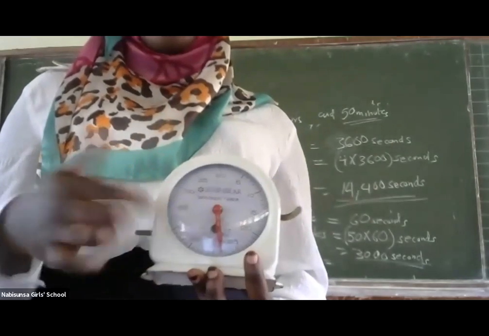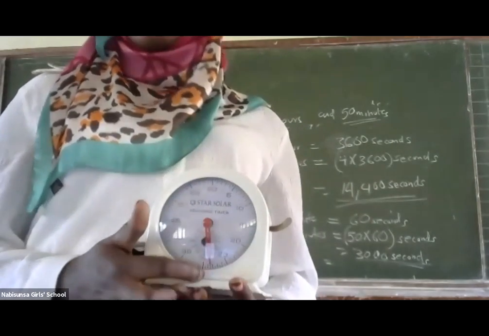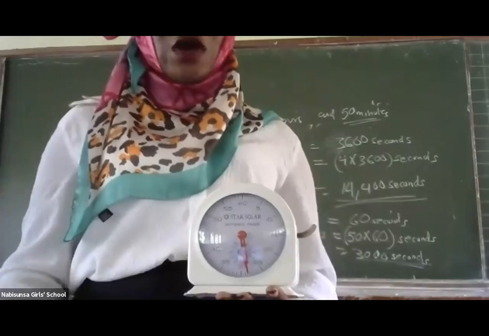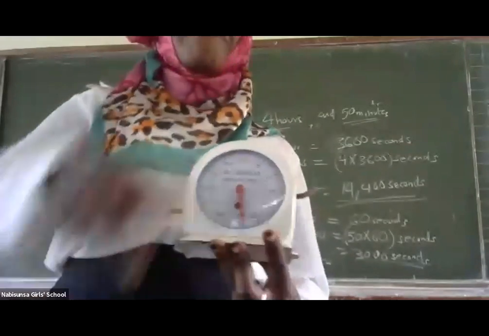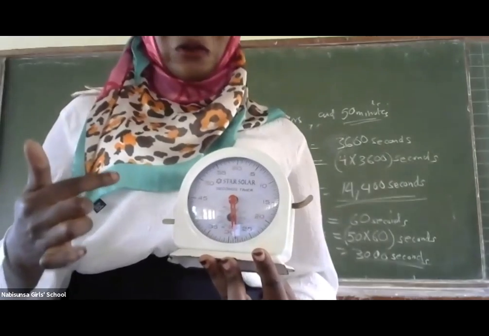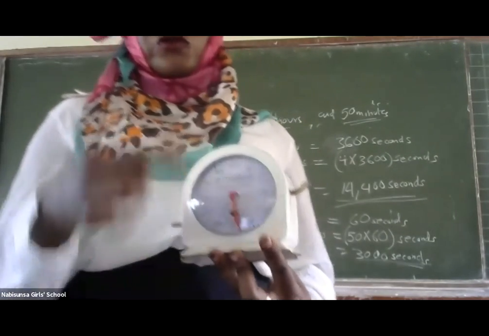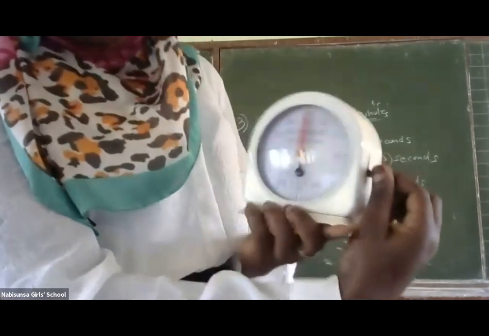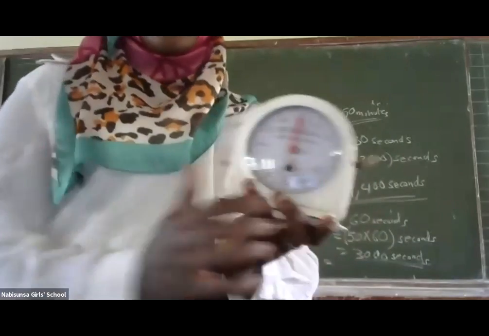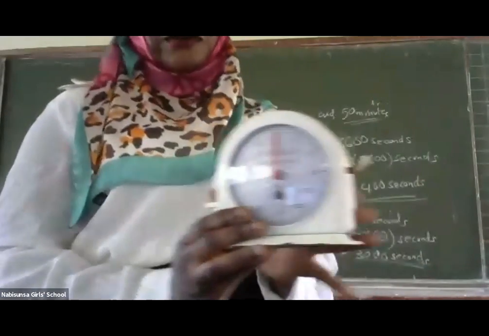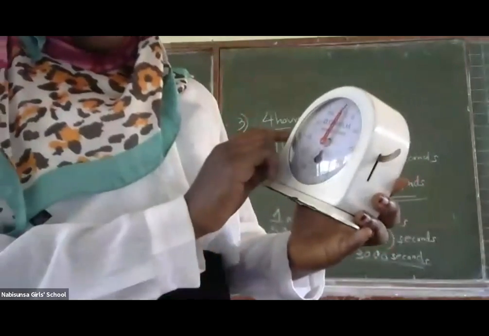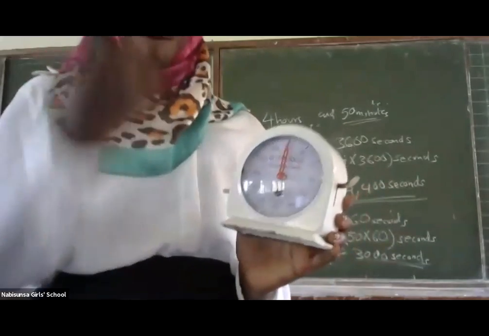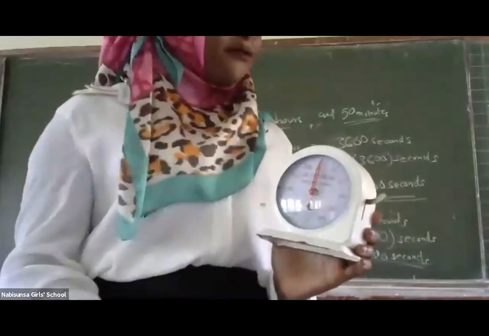Now, I was using it before to show you the direction. That's why it was moving and it had stopped somewhere. So if you want to use it again to time something else, to time another event, you have to take the red hand back to 60. Is that okay? To take it back, we use this long knob. So take it back like that. The moment it starts moving and it stops somewhere, you have to take it back first before using it for another event. Is that okay?